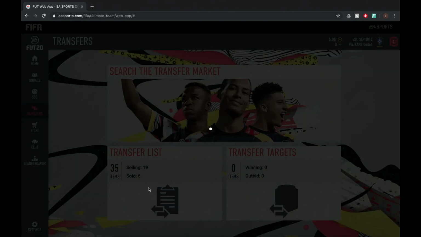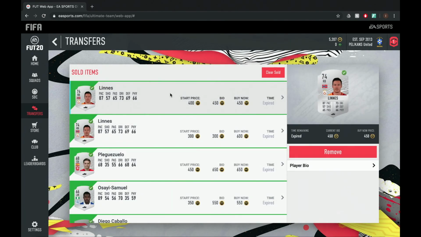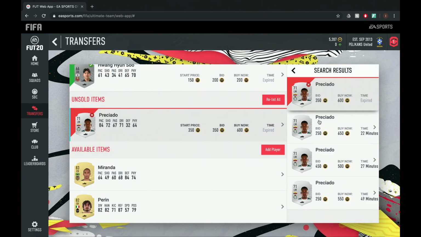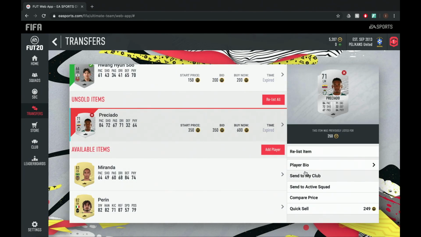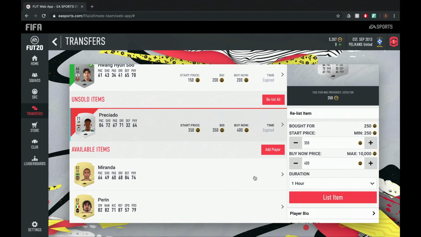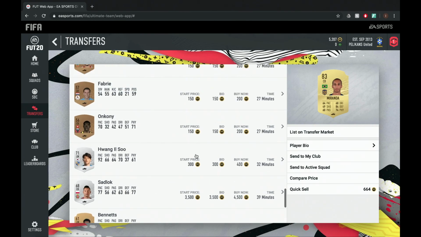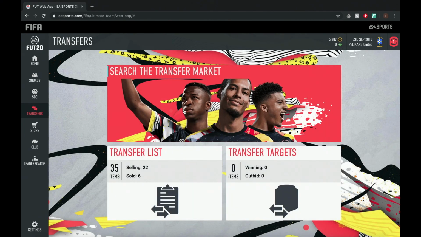Let's see what else is going on with my transfer list. Linnes, yeah, so I made 100 coins on him. Okay, so that's about it for today. We did some SBC stuff and we worked on trading. Next episode I'll update you guys on what has and what hasn't sold. I'll relist it a bunch of times and see what happens with that.